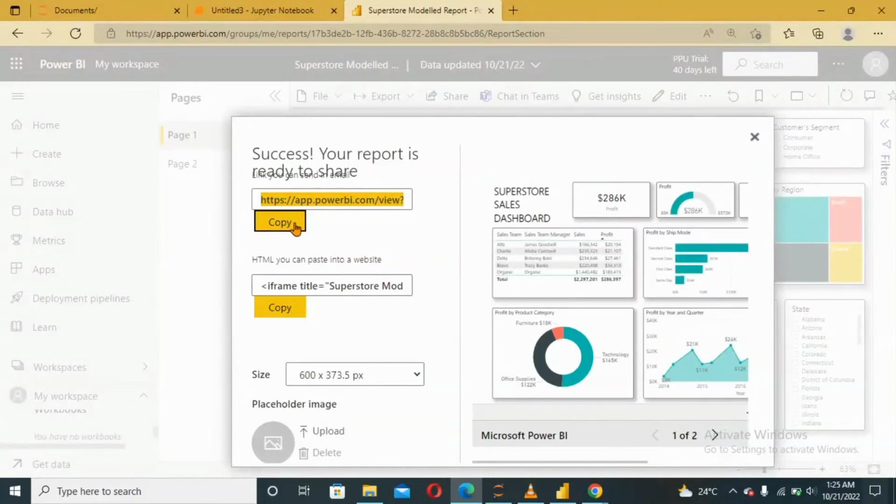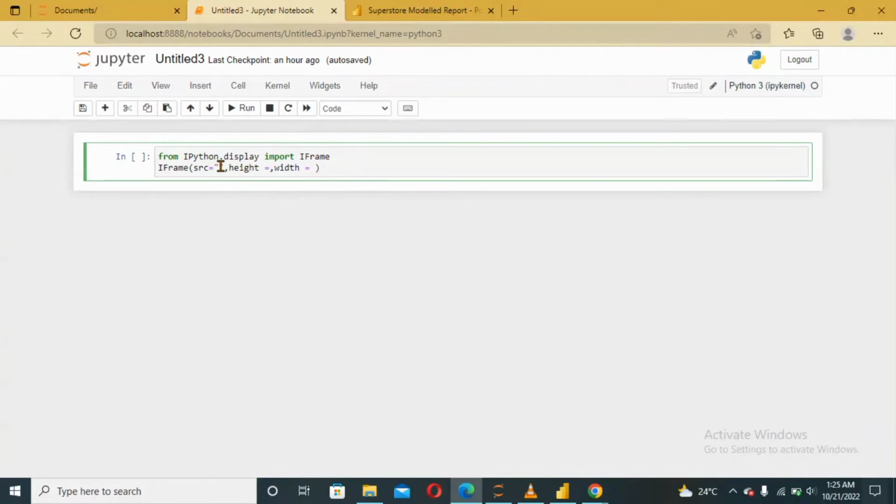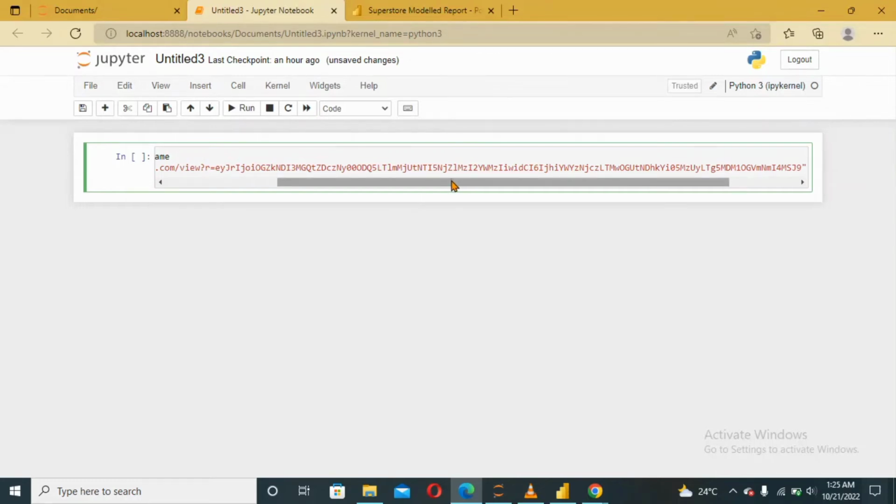Here I just have to click on copy the link, and then we'll move to our coding environment, our Jupyter Notebook. Then I just paste the link in between here and indicate the height.